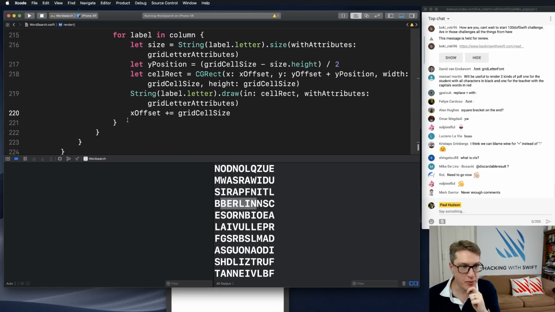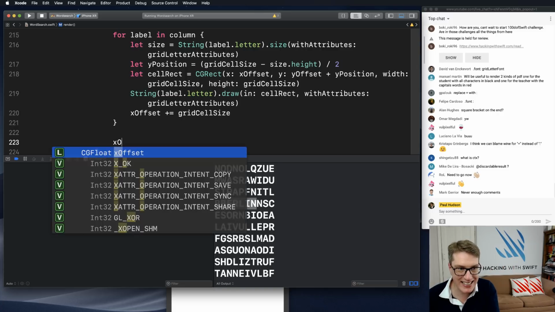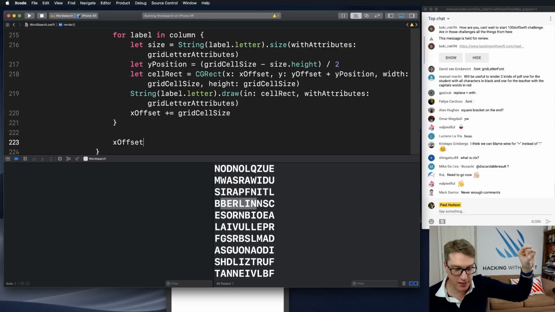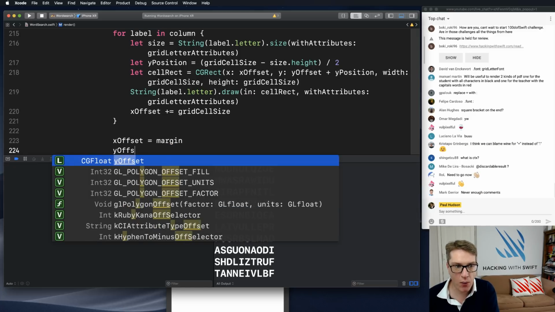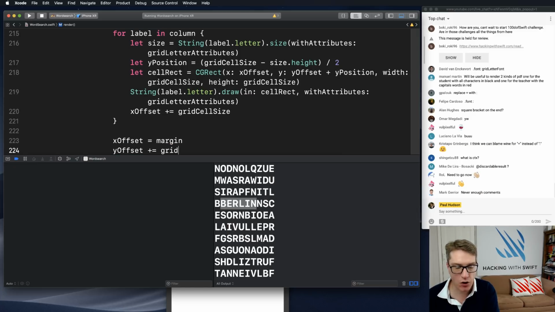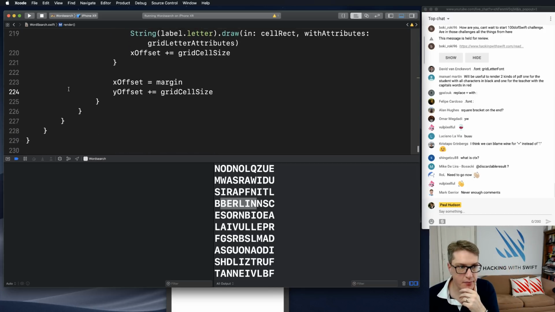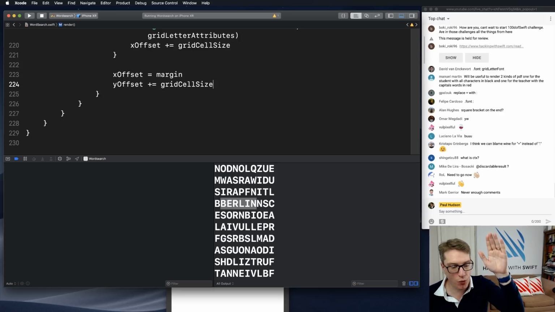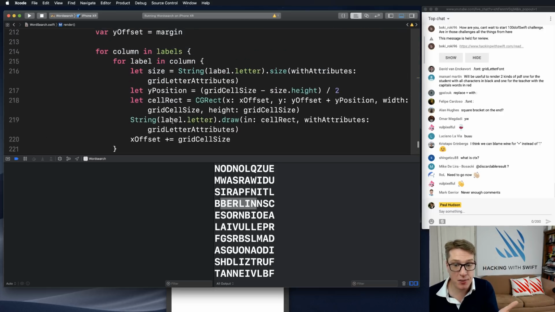Once it finishes that loop, once it finished one whole column of stuff, we're going to reset the X offset back to the start of the line again by doing margin. But now, add to our Y offset the size of grid cell size. So move down 1. It's like pressing return on a keyboard. Goes to the start of the line, goes down 1 line. Every time the loop goes around. And that ends all those loops all the way down. And that actually ends our rendering method as well.